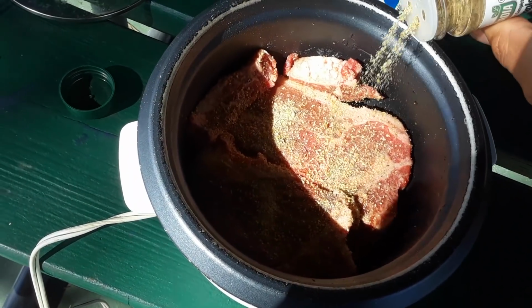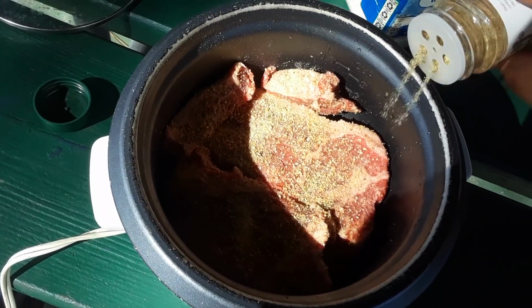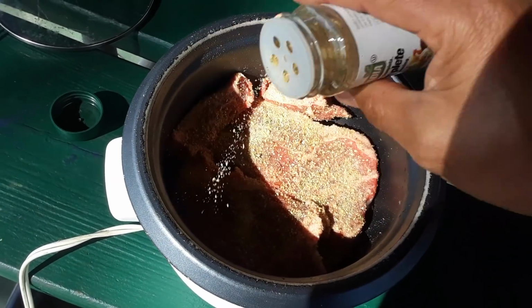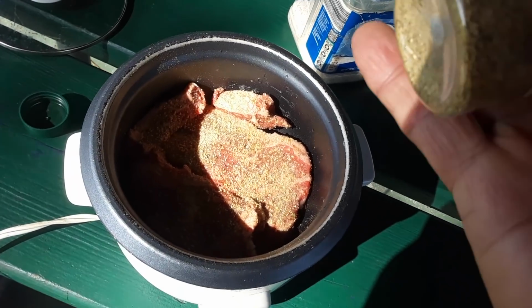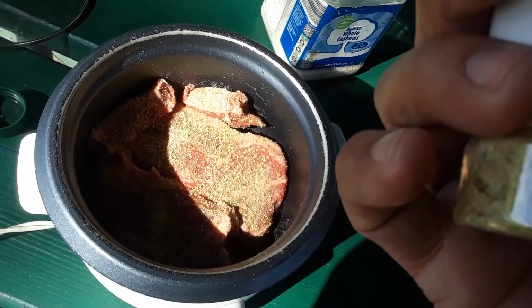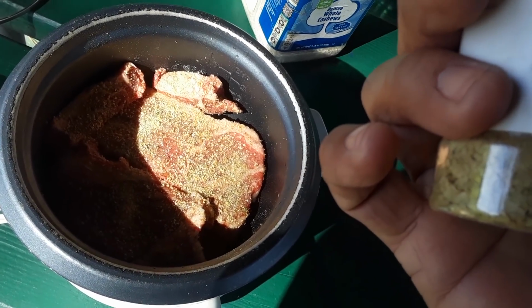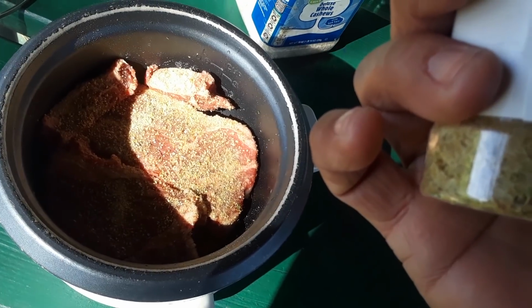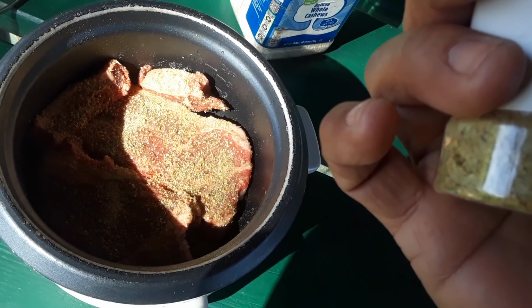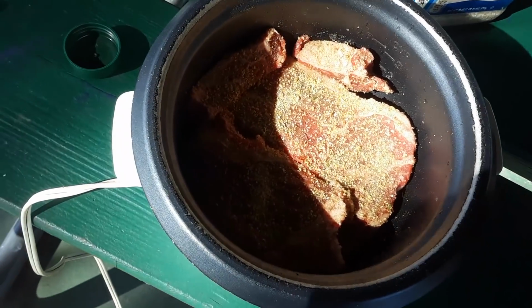The Badia is like a lifesaver. It's like one seasoning I use for everything. It's got salt. It's got, I think, garlic. I don't know. Let's look. It says it's got dehydrated vegetables, garlic and onion, salt, monosodium glutamate, that's MSG, spices, herbs, and tricalcium phosphate, which is an anti-caking agent.